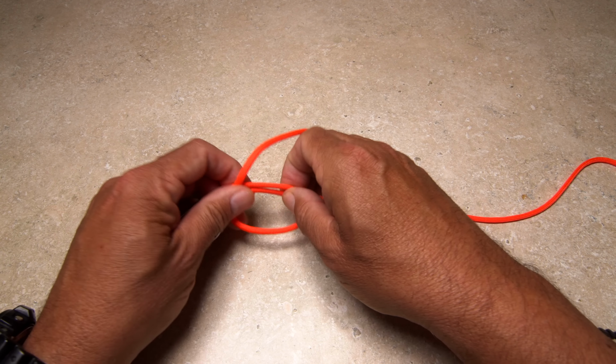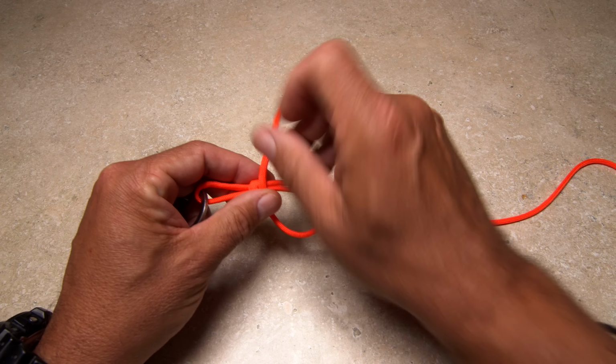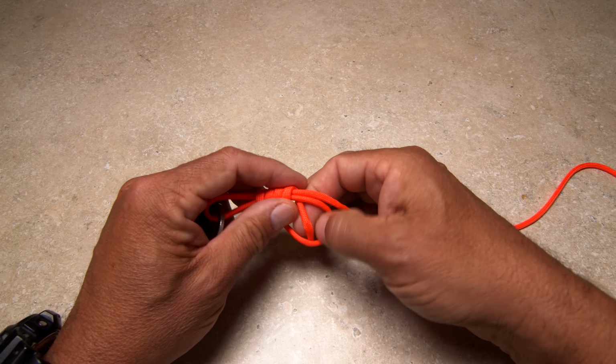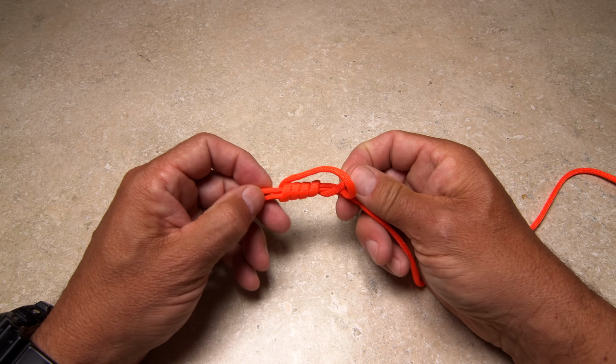Now, get hold of the loop with your left hand and the tag end with your right, and start wrapping the tag end around the two lines. I like to do a minimum of 5 turns. I think 7 might be ideal, but honestly, I've had as few as 2 wraps actually hold quite well.